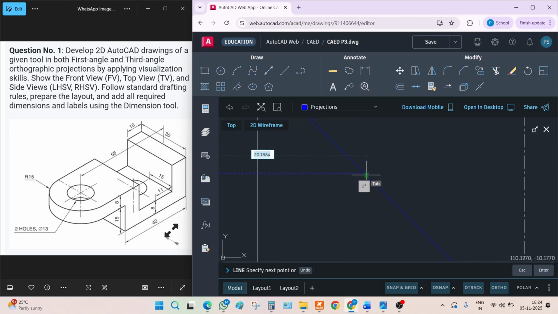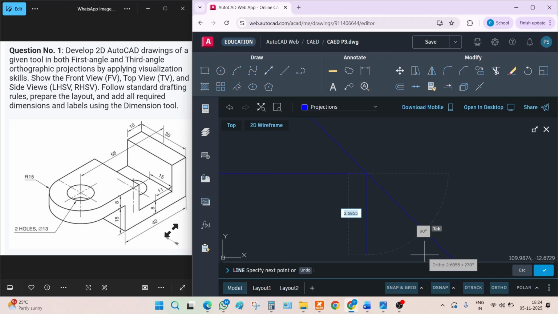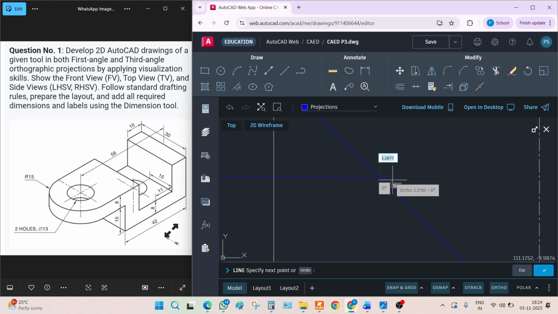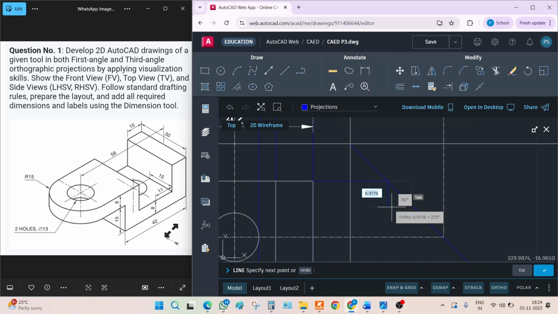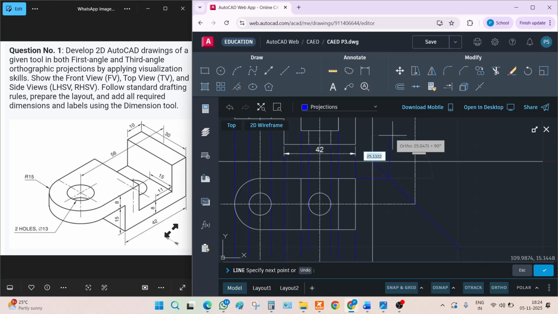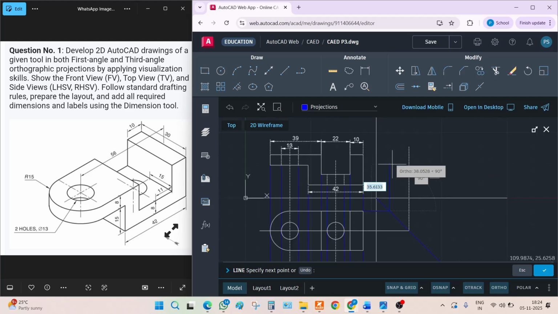Okay, so it is catching the nearest point. The nearest point is the perpendicular point. So from here you can go in the upward direction and just terminate it.